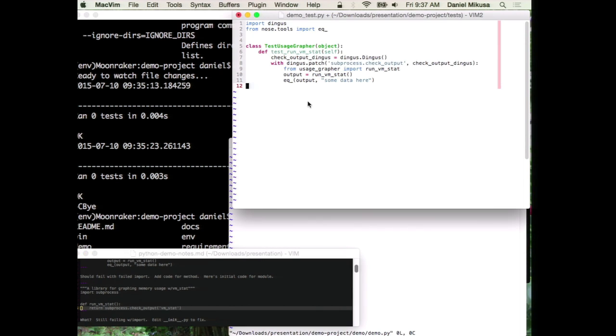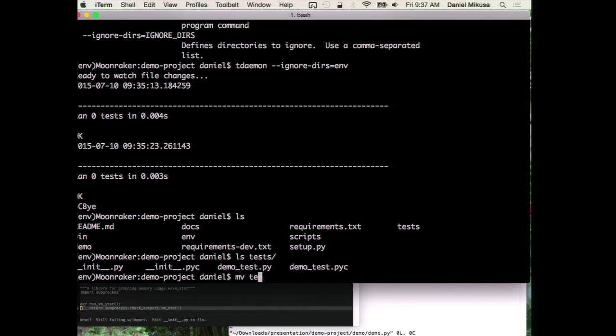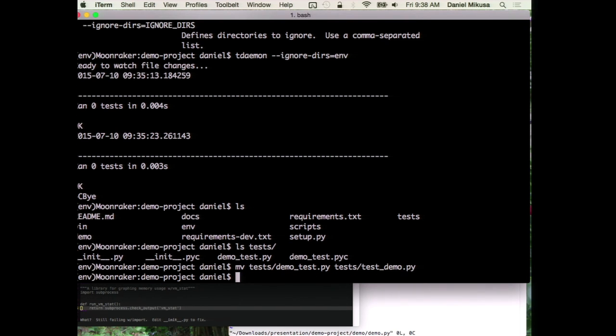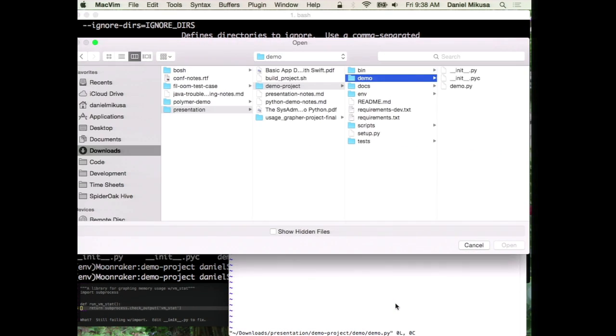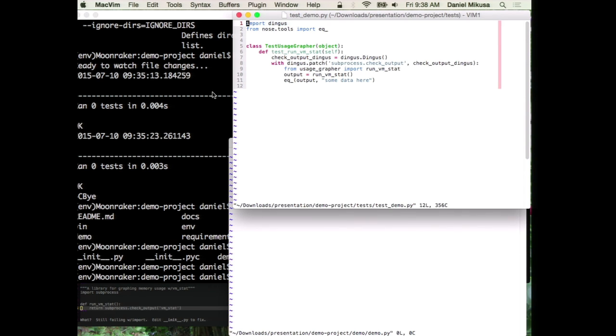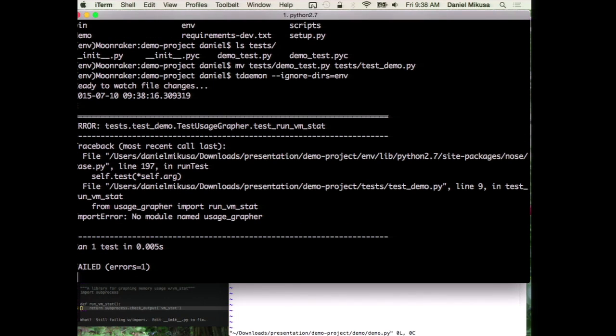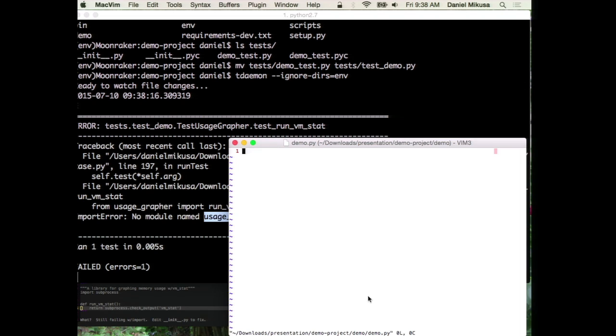One second here. I have this backwards. So I had to change the name on that. The test runner wasn't finding it because it doesn't match what it's normally looking for. Perfect. So we can see our test runner running now, and it's telling us, hey, I don't know what this is, I can't find it. And of course, it's doing that because we didn't write it yet.